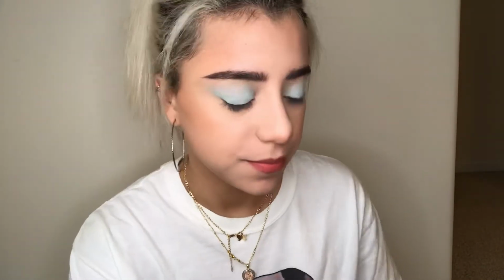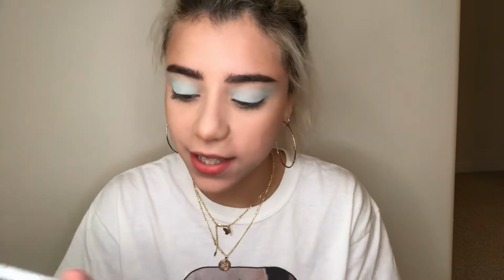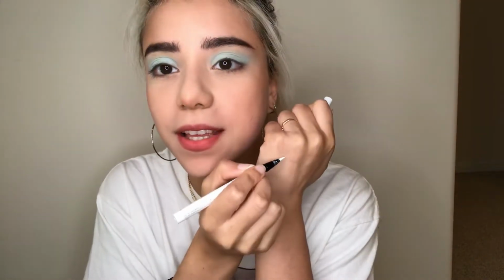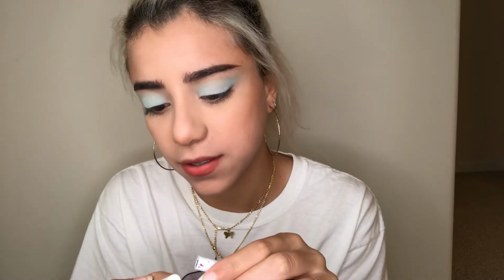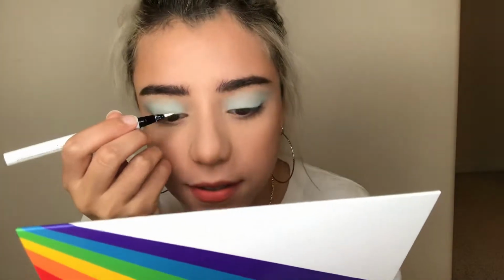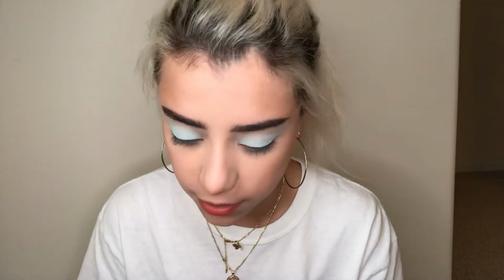Okay. So what I'm going to do next is use my white eyeliner from ColourPop, I think this shade Wonderland or something. Graceland. So I'm just going to do a wing. Actually, I'm going to do my inner corners because I don't want to do my bottom lashes. So yeah, I'm going to do my inner corner.